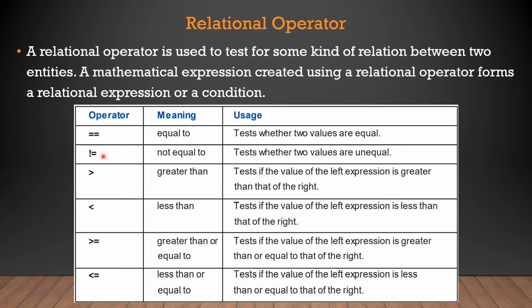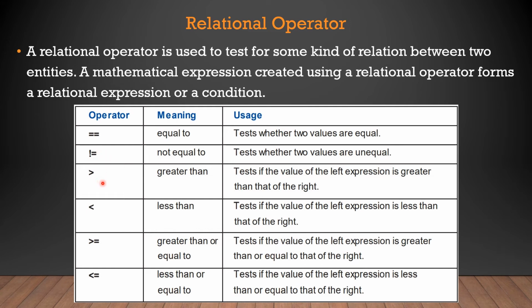Also, you must keep in mind that in programming language we do not use the normal not equal to sign, which we just make like an equal to sign and then cut it. We don't write like that. In the programming language, we first of all put this exclamation mark and then the equal to sign. This operator combined is called the not equal to sign.